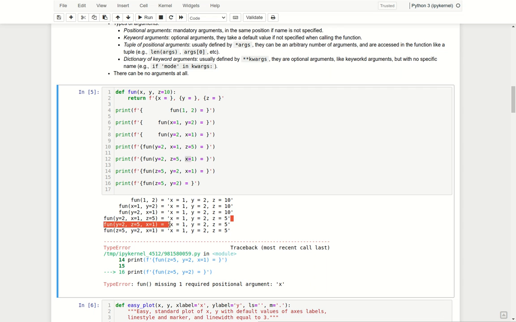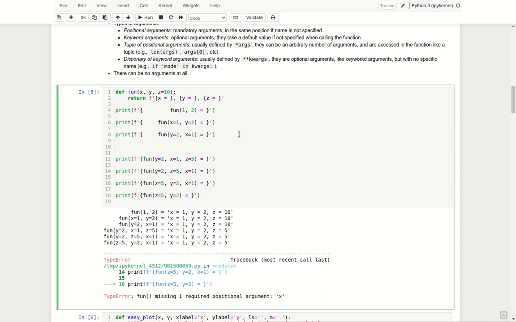So here we have the second call. And in the third call, we have exactly the same. Now, the keyword argument is at the beginning, and then we have the arguments of y and x. And the result is the same. And I forgot to add here one of the ways of calling this function, which is, let's see.